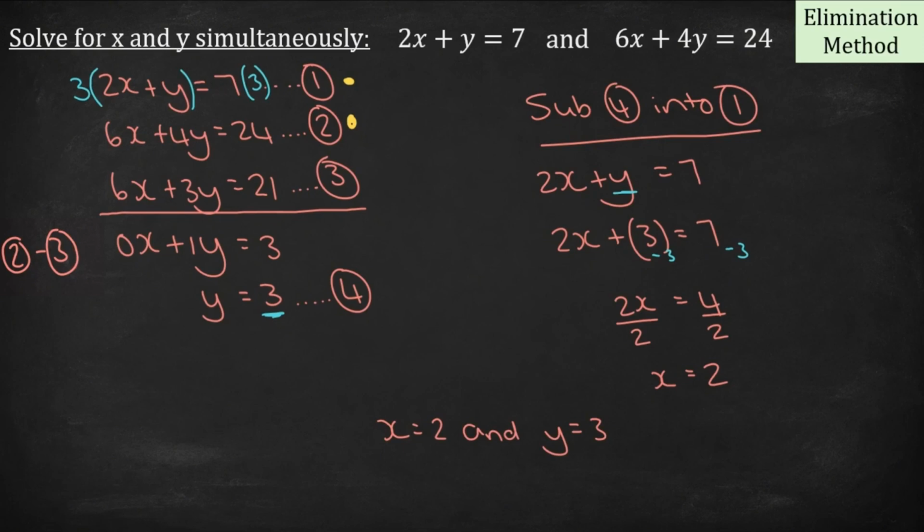And this brings us to the end of our elimination method examples. Remember that there is also a separate video where we solve these same simultaneous equations using the substitution method. This will help you compare the two methods and see that both methods give us the same solutions. It will also help you decide which method you would like to use in the future.